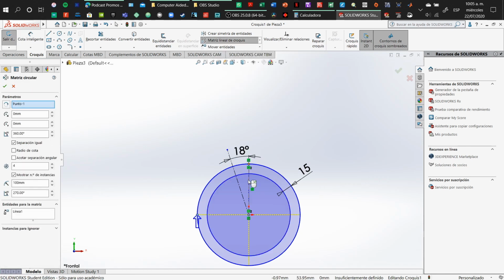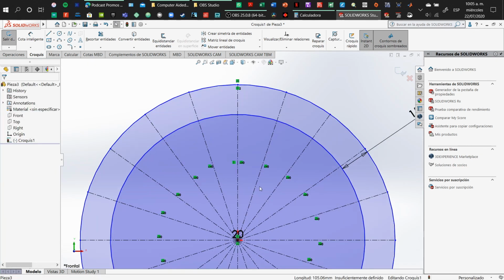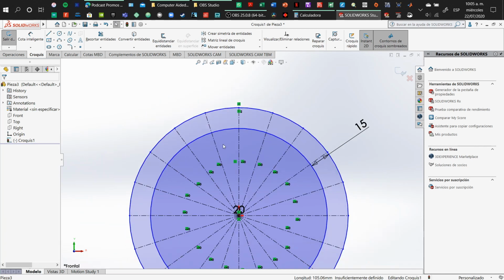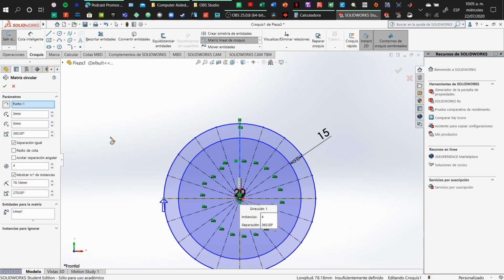So, and you can also do this. You can also create the number of lines that you want, like this. Let's see, we want 20. So we have to erase this one. So we have 20 bits here already done. Okay, so what I'm going to do is to create also the circular matrix, and what I'm going to do is to create the other division.